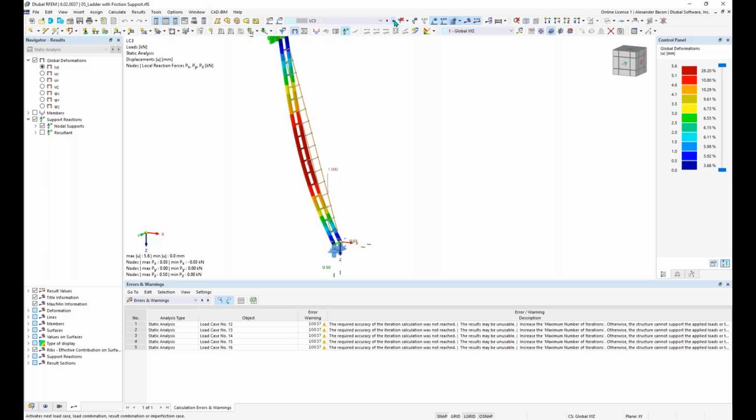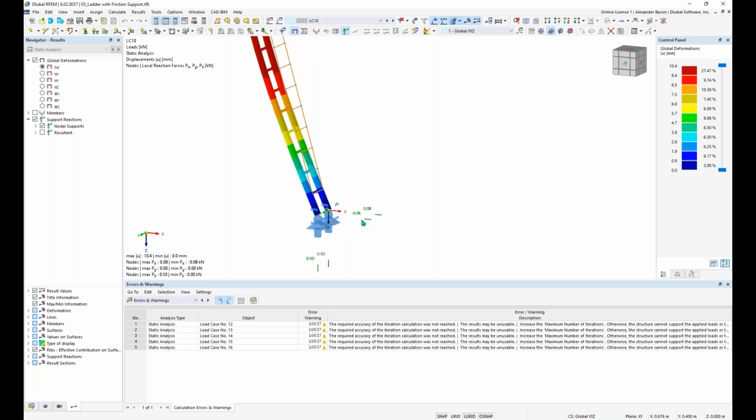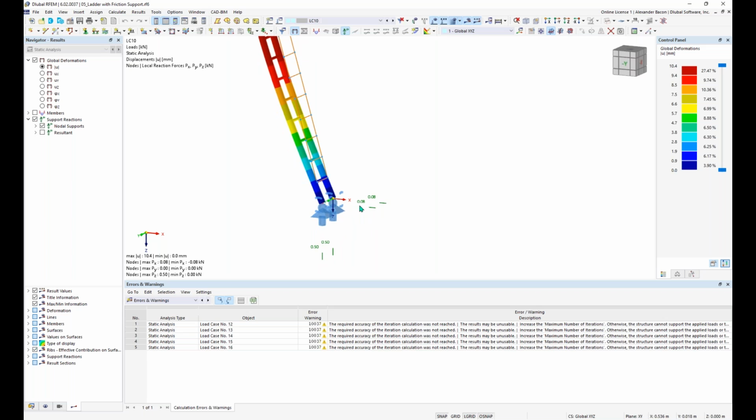So you can see as we go up the ladder that once the loading gets to about this height here, we're at 0.08 kilonewtons, and you'll see that the maximum amount of force that these supports can take in the x direction is going to be 0.1 kilonewtons, because we want to multiply our mu, or friction coefficient, by 0.5, and that gives us 0.1. And so 0.1 is going to be the maximum amount of force that these supports are going to take in the x direction.